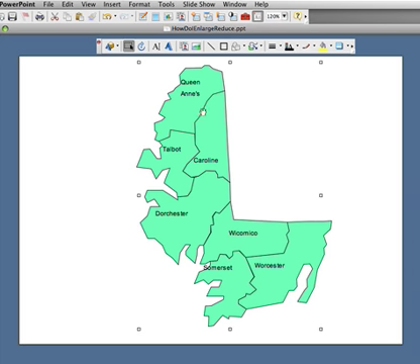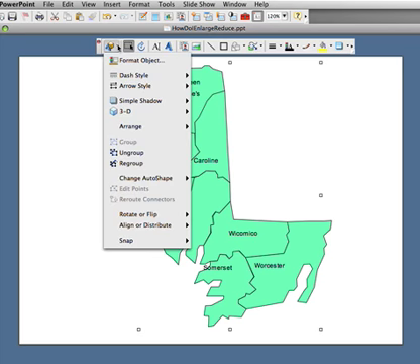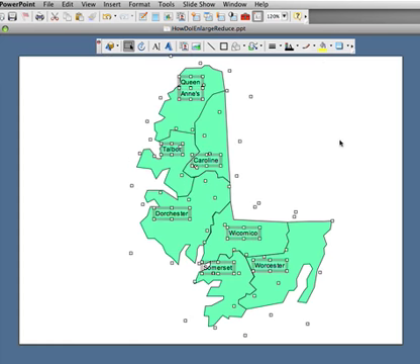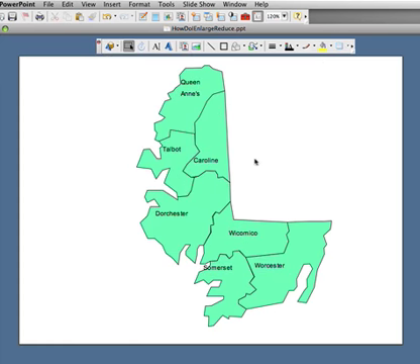And now that the type is about the size that I want it, I can go back to my Draw pop-up menu. I can do Ungroup. You see all the elements are back. I can deselect. So now I just want to move the type to maybe some better location. If I click on it with my cursor, you'll see that I can edit this text, but also around the outside is this little gray dotted line. If I move my pointer right over that line, click and hold, I can move my text wherever I need to put it. So we can just make this look a little better. There we go. All the type is basically arranged where it looks nice.